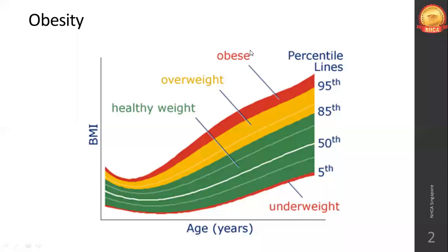So BMI compared to age: as your BMI slightly increases, your BMI should not peak along with your age. You can see the trend of this graph, the green part of the graph. You should be a little bit plump when you are born. During childhood, your weight will reduce because you are growing and physically active. And when you reach towards adulthood, when your age increases slowly and steadily, you can see how the green area of the BMI versus age is going. It's a very steady increase.